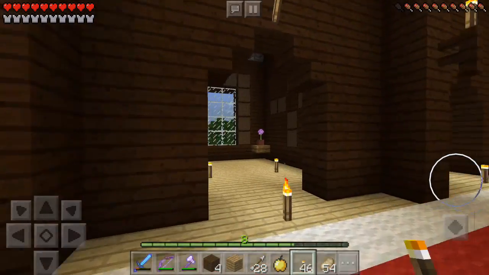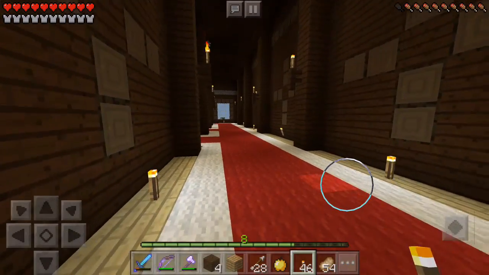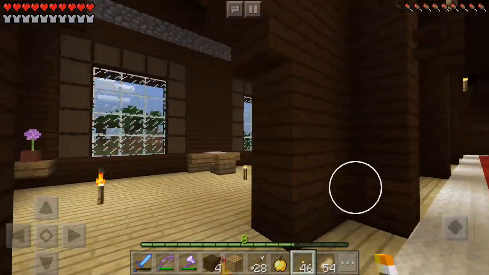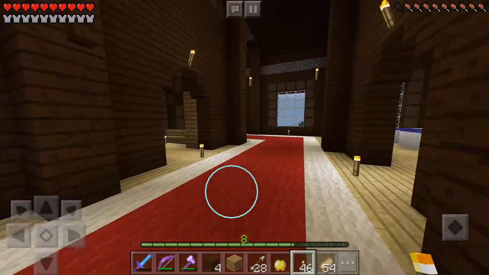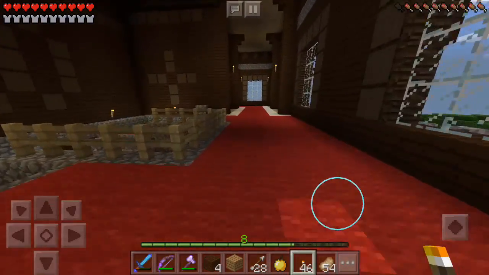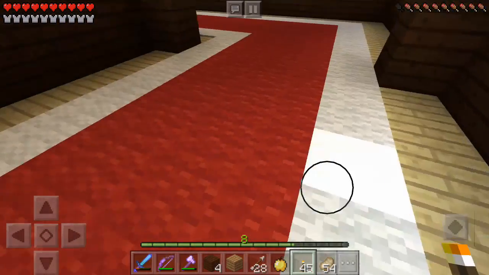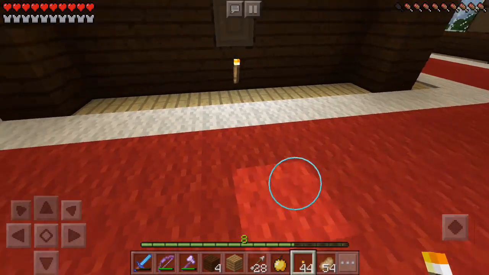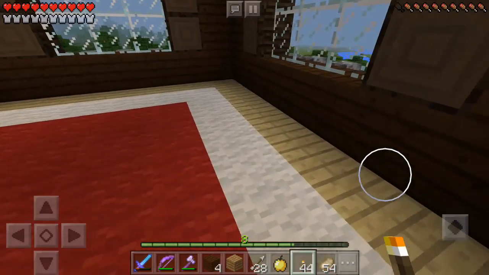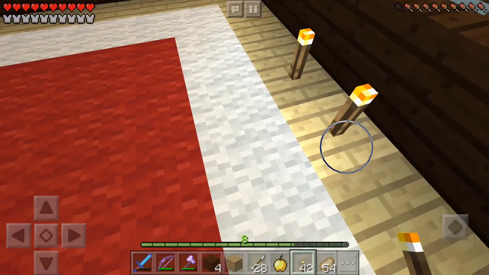Doesn't seem to be anything special here. I don't see anything here but that. Okay, that's a double room there. So we're good there. And break.